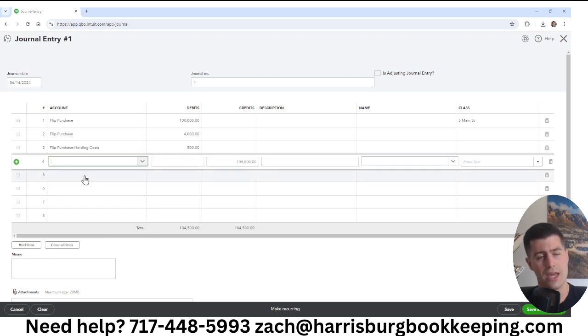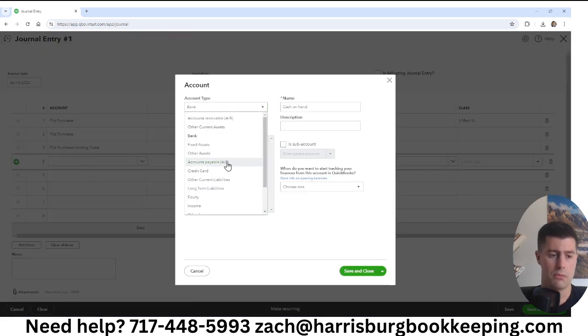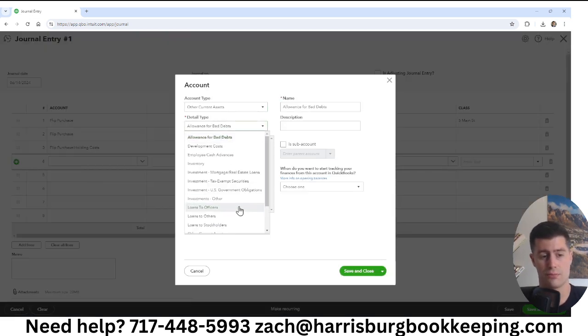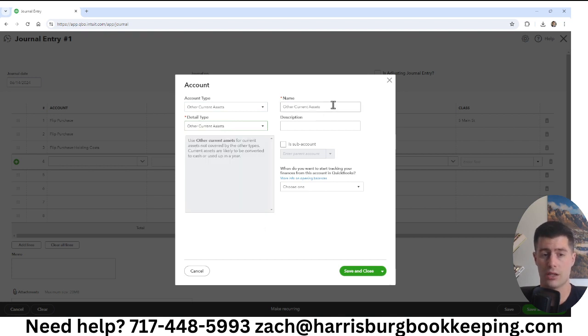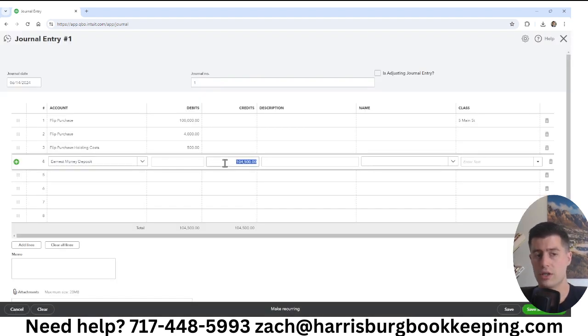And then you can't forget about the earnest money deposit. This gets pretty complicated pretty quickly, but almost always you're going to have some type of EMD whenever you purchase a property. And if you look at your HUD, all of these are going to be debits on the left, and then your earnest money deposit is going to be a credit or on the right. So we'll just say $1,000 earnest money deposit.